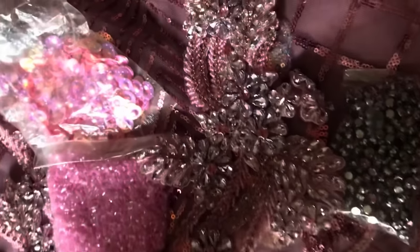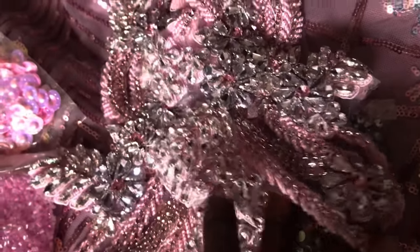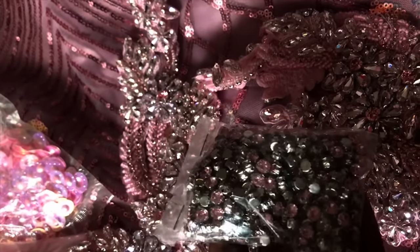Here are some of the things we're going to be using for this tutorial. And over here we have our appliqué, and moving forward we have our rhinestones. We also have the sand bead and all of that.